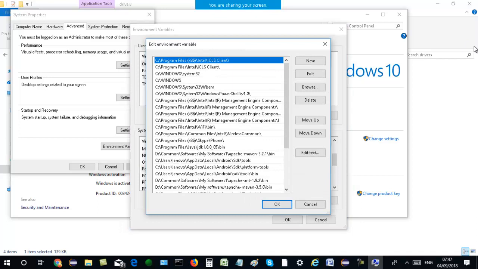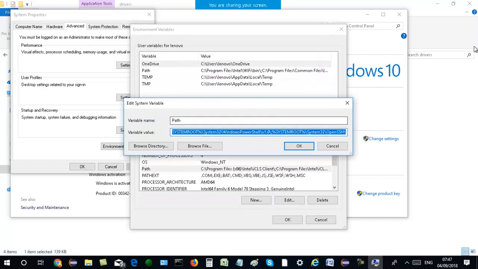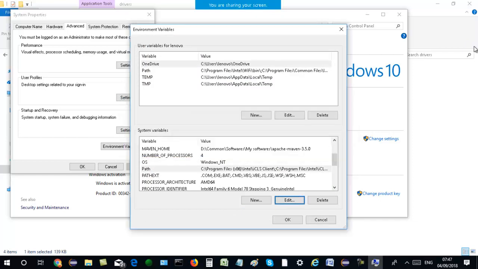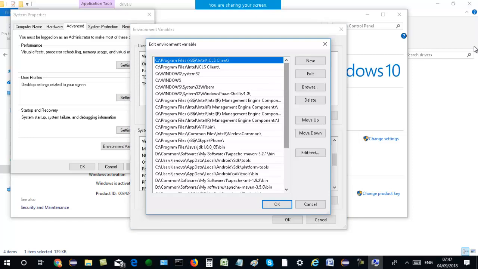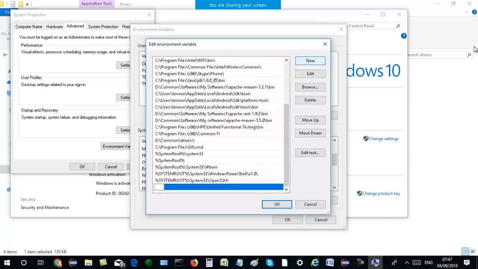In Windows 10, you will get a screen like this. In Windows 7 or 8, I will tell you in some time. Okay, you click on Edit text. In Windows 10, what you need to do, you need to create a new variable and give the path of this exe.